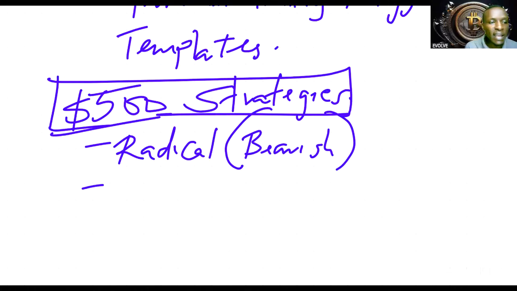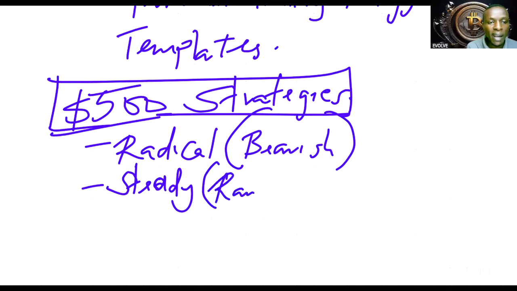Then you can put up a steady $500, in bracket, ranging market, ranging strategy. So when the market is the way it is right now, you are in trades, the market is not going up, it is not going down. It is just there. That is called the ranging market. So you have to set up a strategy so that when you are trading in a ranging market, you have a template. If you are trading with $500, you have a template for a ranging market. Give me a 1 if you are getting what I'm saying.